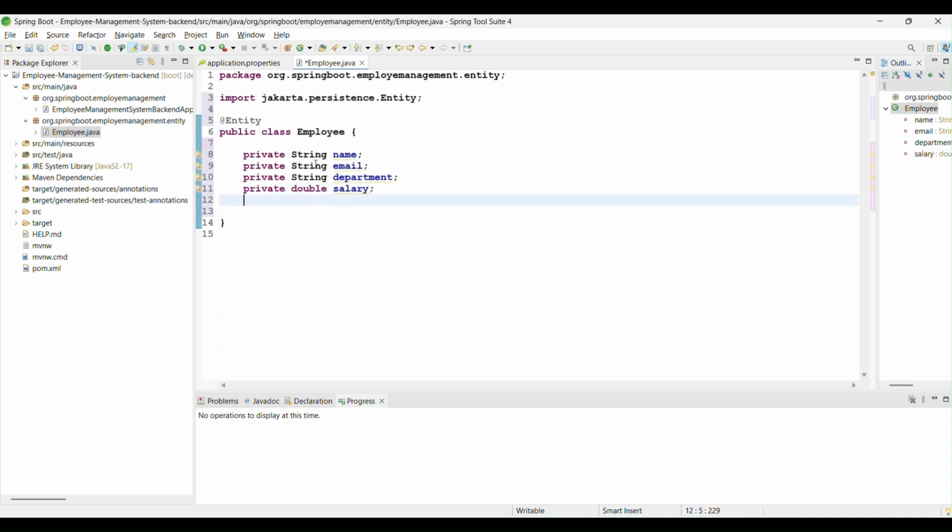Double, because the salary can have decimal numbers. Private double salary, and private String joiningDate.